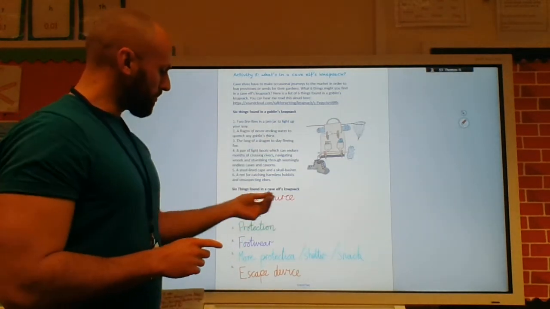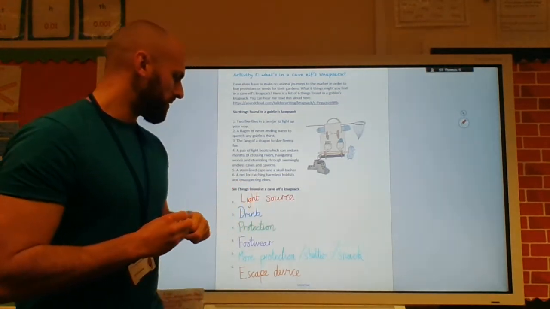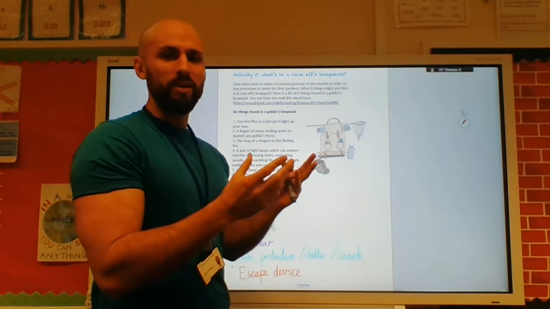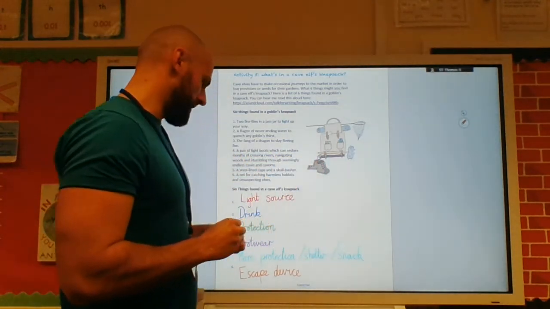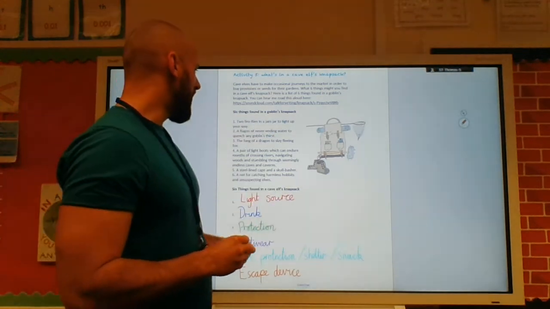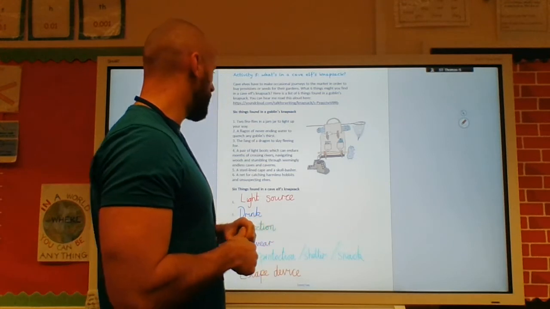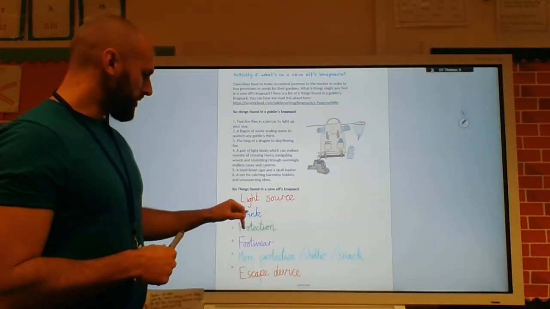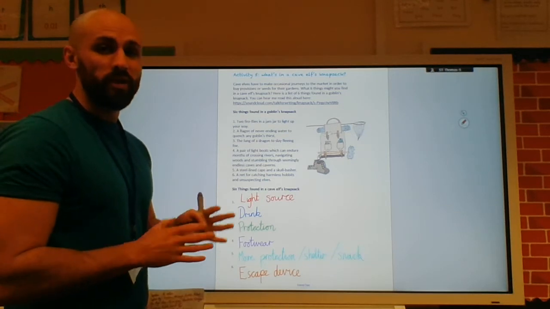So you need to come up with a light source. And you might want to choose something more creative. Maybe you can use an electric eel in some way. Maybe use sunlight. I don't know. It's your ideas. Number 2, a flagon of never-ending water to quench any goblin's thirst. So use your imaginations. Can you come up with a creative drink that the elf might like?